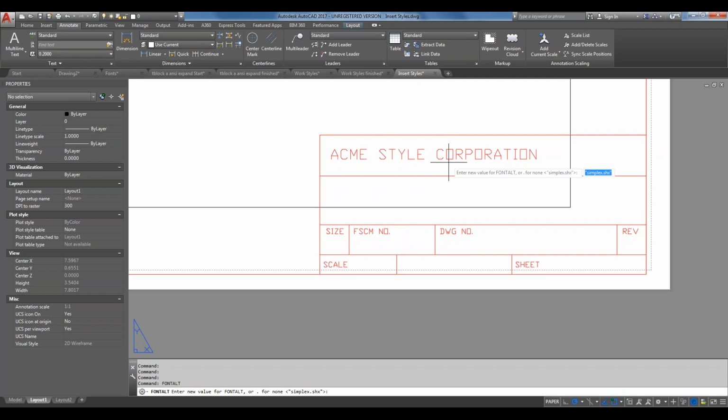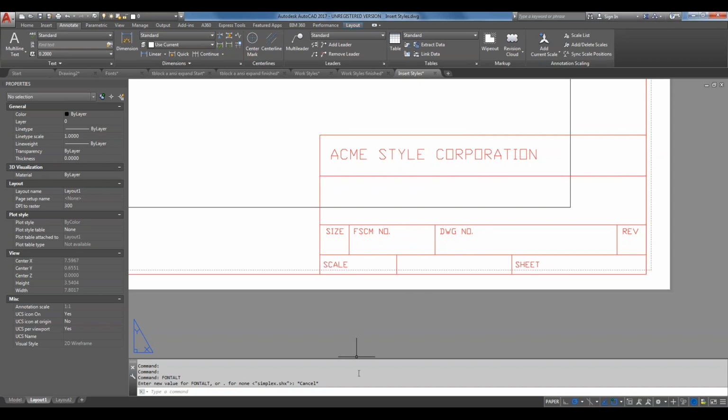I had mentioned that AutoCAD will prompt you that a font is missing. Only if you substitute the name of the font with a period. If you do that in this system variable, then you'll get a message box saying, hey, the font isn't found. Do you want to substitute another one for it? But otherwise, it does it for you automatically.